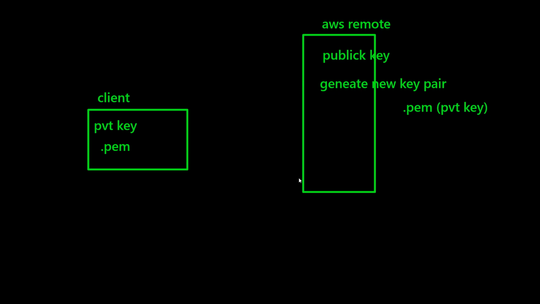Whenever we download this PEM file, from Git Bash we are able to connect to it directly, correct? So that's a PEM file, which is a private key. Similarly, if you want to connect from PuTTY, it will not use the PEM file. We just convert it to a different format like PPK. But the concept is the same. That's how SSH is used. Till now, we were connecting to instances using this protocol, SSH, which is a Linux concept and is very widely used. Got it clear? Everyone understood?